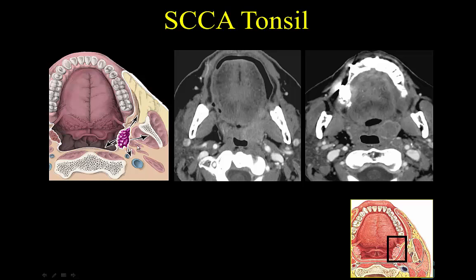So on the left is a schematic illustration of a spread pattern of tonsillar carcinoma. In the mid portion here, here's a tonsillar carcinoma, and there's a certain finding here that tells you that this really cannot be resected purely through an intraoral approach. If you look at the space that's lateral to the pharynx, this triangular space, that's the parapharyngeal space, and on the patient's left-hand side, we can see this tumor has extended deeply to involve the parapharyngeal space. So this subtle, deep spread pattern illustrated here on the left-hand image indicates that this patient, if they wish to be treated surgically, would have to have both approaches.